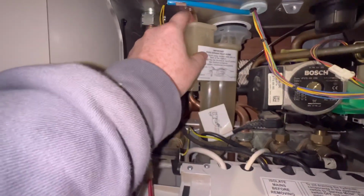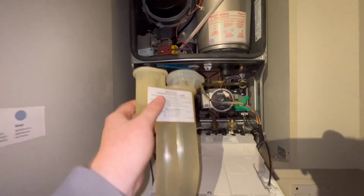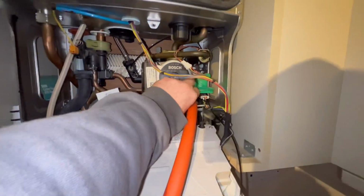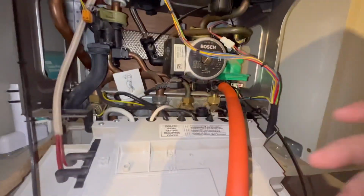I'm going to disconnect the condensate. It's just going to disconnect for that clip there, and we're going to spin it round and pop it out. Very easy. And then I'm going to shut the main off. Now this is the important bit. As you can see here, hose on, twist it left, and then just take it outside and drain it. Shut the flow and return underneath if you don't want to drain the whole system down.